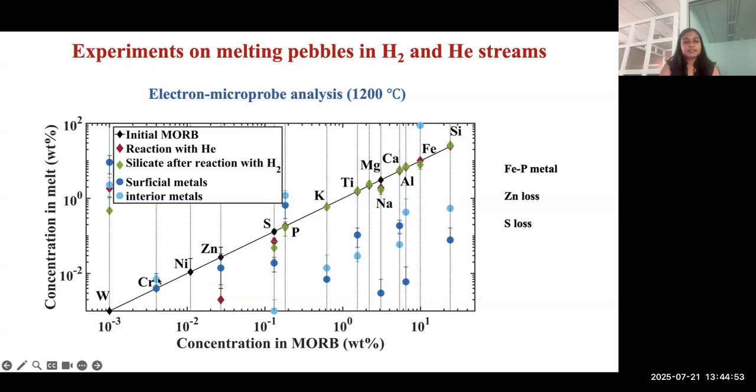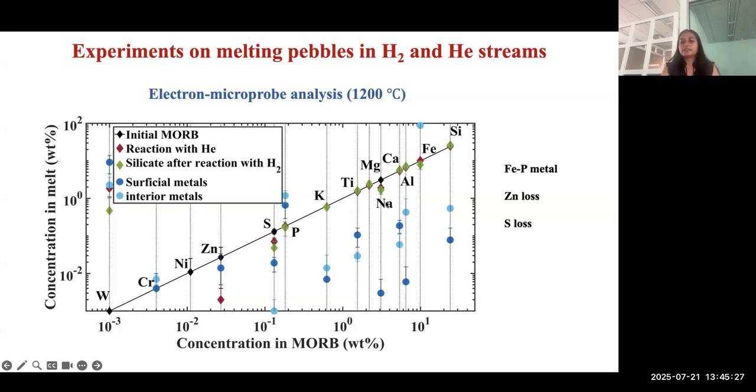Chromium was really present in a very small amount. I don't want to argue about that because it is, I think, below the detection level. But phosphorus, this is a repeatable outcome of my experiment over like 10 samples I have analyzed, or experiments in different conditions. Tungsten here is coming from the tungsten basket because tungsten is siderophile. Therefore, it is inevitable to have some effect on it. So that's why they're partitioning with metals a little bit.